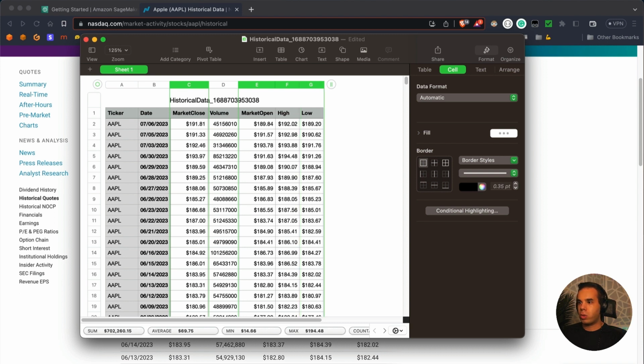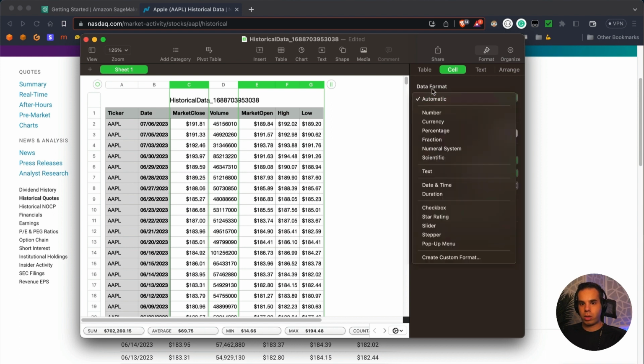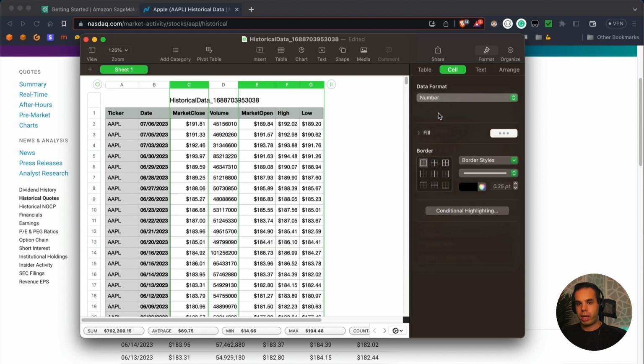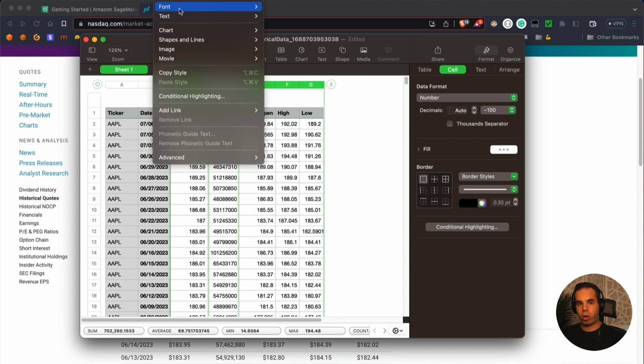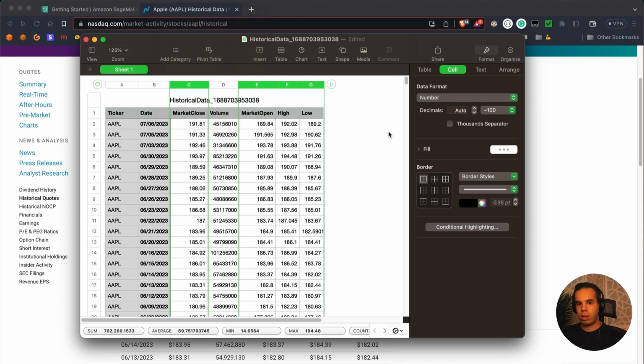And then we're going to format these cells because it's going for a data format. We're going to change this to number. If you're on Excel or Google Sheets, you might need to go up to format, and there might be a way to do that differently in case you don't have something like this. It might be in the top, under format for the cells. But we're going to be changing the data format type to number.